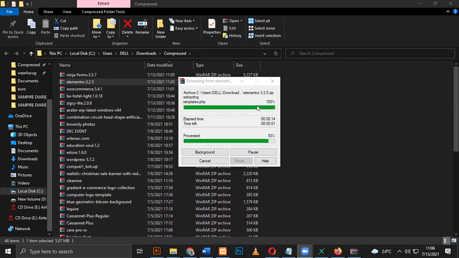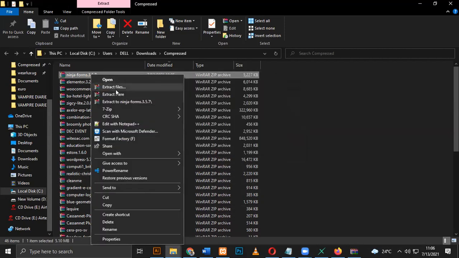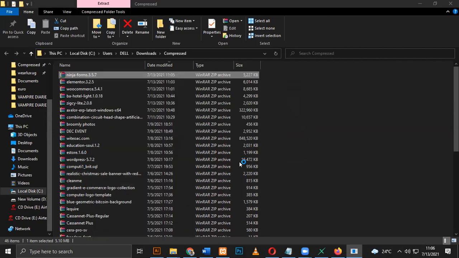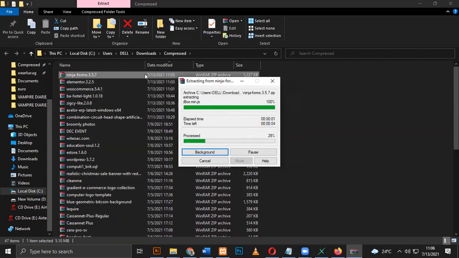I extract Elementor. Let me also extract this Ninja Forms. So now these are some of the plugins which are going to help me in the development of my website.